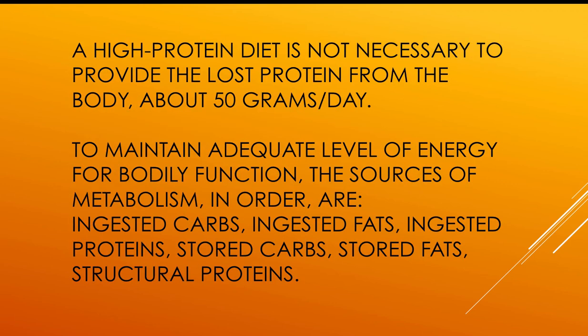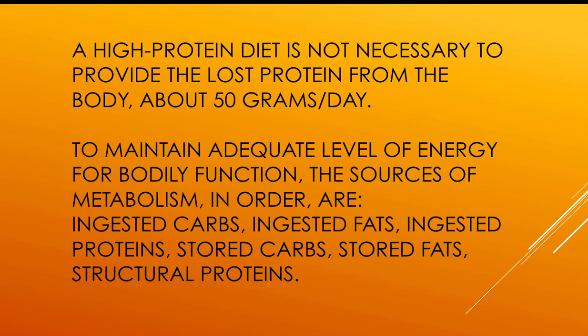A high protein diet is not necessary to provide the lost protein from the body, which is about 50 grams a day. To maintain adequate levels of energy for bodily function, the sources of metabolism in order are ingested carbohydrates, ingested fats, ingested proteins, stored carbohydrates, stored fats, and finally structural proteins. This is good to know for when you're eating.